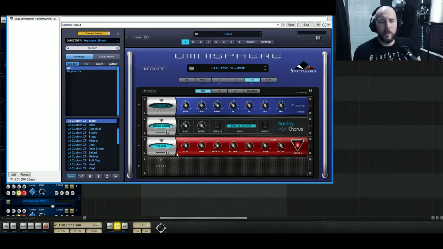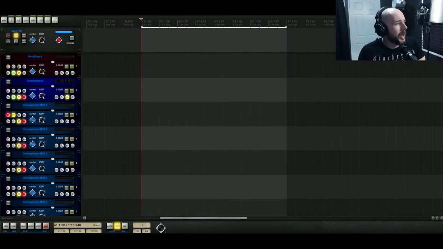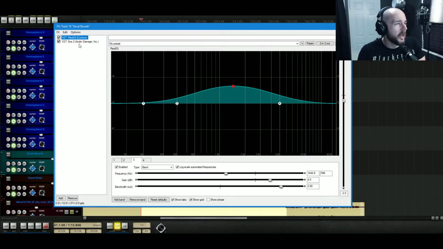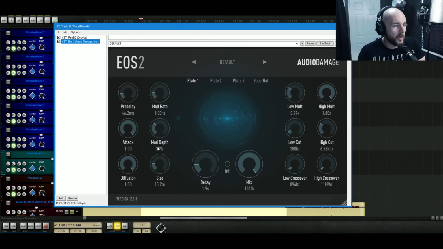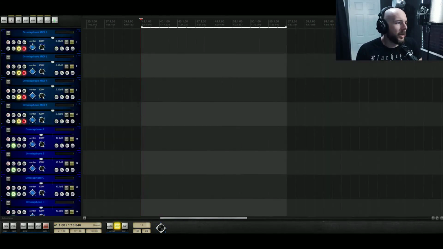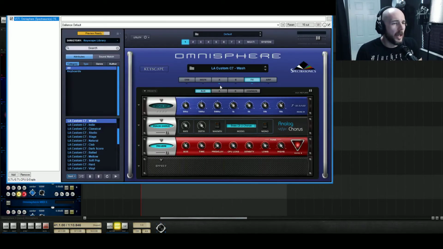I won't actually keep this reverb, most likely. I'll probably set up a version of EOS, or I'm really a big fan of the Valhalla Shimmer plugin right now too. But basically what it's doing is the same thing as what EOS does. Back in the vocal reverb here, you can see EOS has basically a chorus plugin built in ahead of time before it hits the reverb. So it's almost the same type of gig going on. So anyways, we have this really huge reverb.